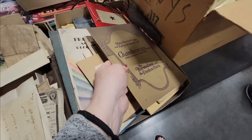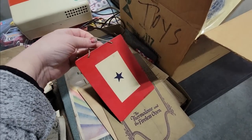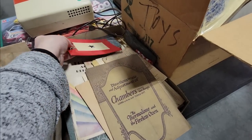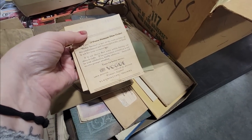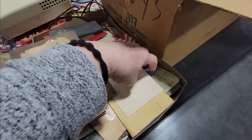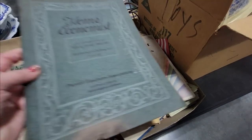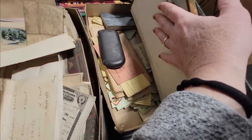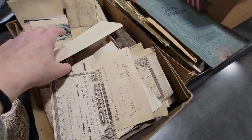Some boxes of ephemera, which I love — directions for use and adjustment of chambers for fireless gas ranges. These are service stars you'd hang in your window if you had a soldier in your family. 1915 Nebraska bridge supply lumber. A lot of these are like little ledger books and calendars. The Vogue, Bloomington Indiana women's apparel, United States Civil Service Commission. I love stuff like this — most people will say 'meh,' but I do.